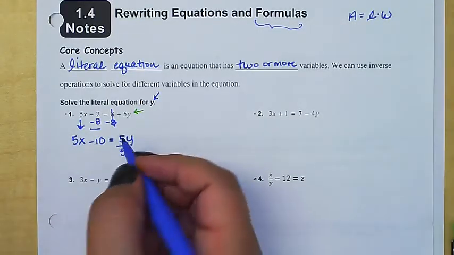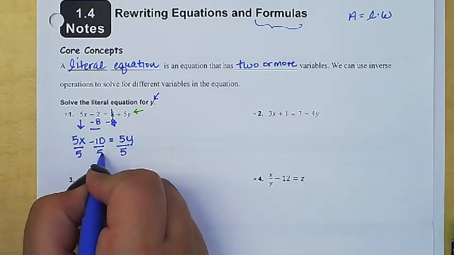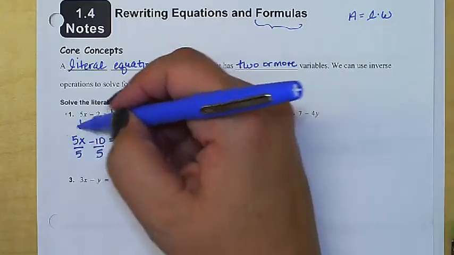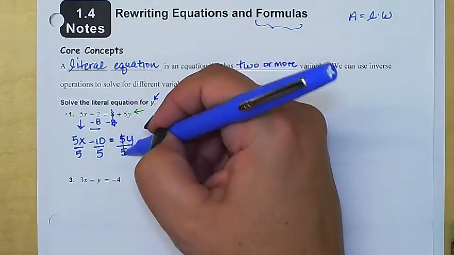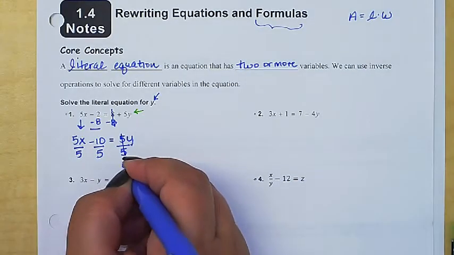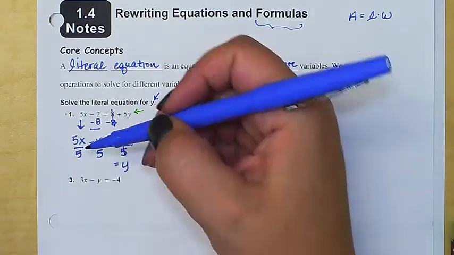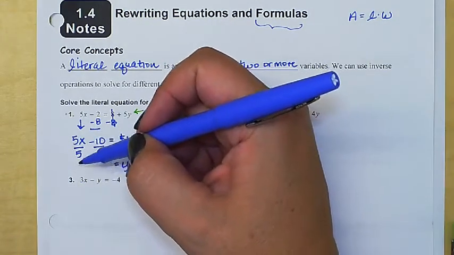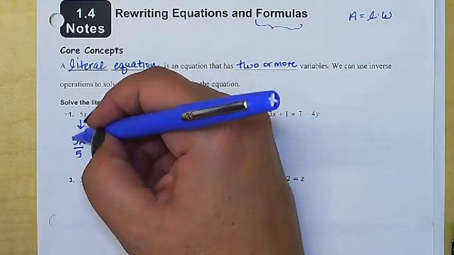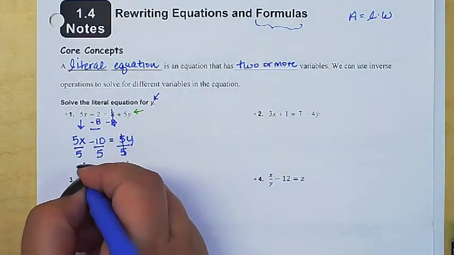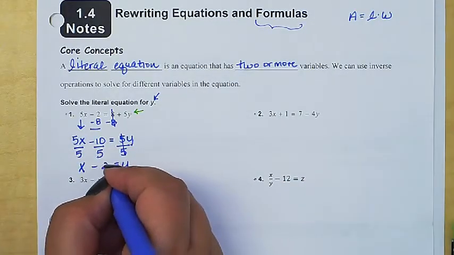And when there's more than one thing here, when we divide, we've got to make sure we divide everybody. So everybody gets divided by 5. Okay, so that's what we mean by doing it on the other side. Not just to one term, but the whole side gets divided by 5. So that cancels and then leaves you y. And this is the only part that's a little bit different in the sense that sometimes we simplify and we'll just still have a variable on this side, and that is okay. So as I divide here, 5x divided by 5 becomes just 1x, or just x. And then -10 divided by 5 is a -2.